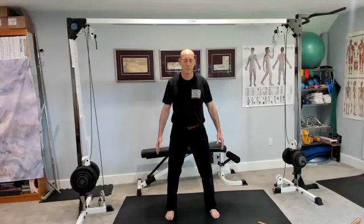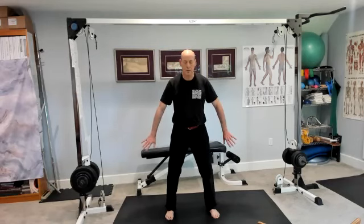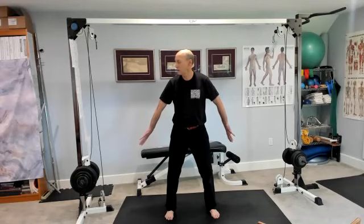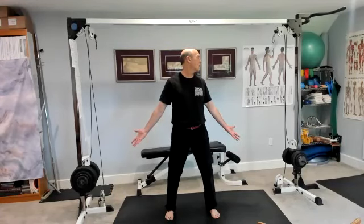Good. Turn the hands so that the thumbs are down and towards the back as you look over your left shoulder. Come back to the center, come back to neutral so the palms are facing the ground. And then the thumbs continue to rotate up and back as you look over the right shoulder.